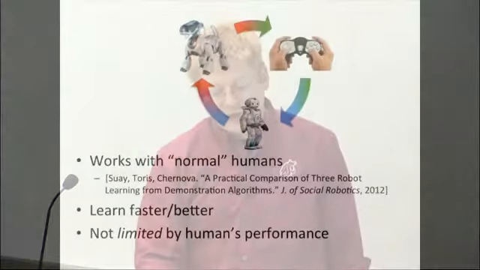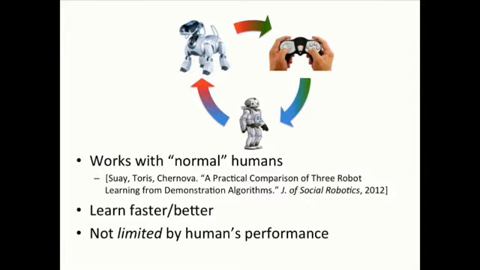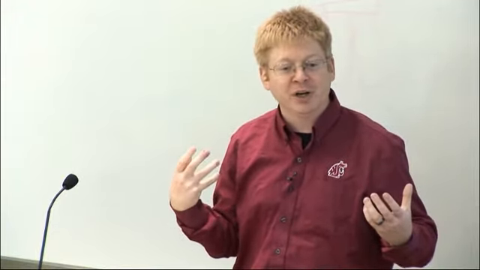With the learning from demonstration, I'm really interested in techniques that work with normal humans. Because a lot of our research is computer geeks teaching robots or teaching agents how to do things. And the problem is, we already know how the machine learning algorithms work. So ideally, however we're doing this teaching, it would work for non-expert humans, people who don't understand AI. And whatever techniques we're using, hopefully, when the human shows these demonstrations, the agent will be able to learn faster or learn better. But because humans are typically suboptimal, we want to make sure the agent can outperform the human.